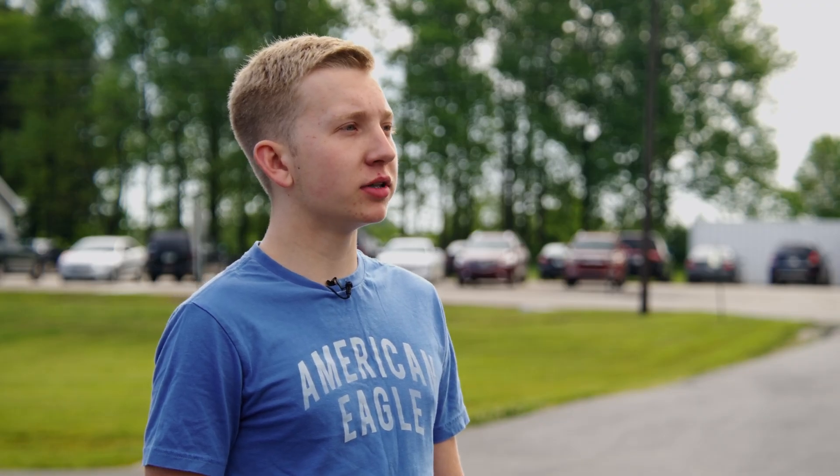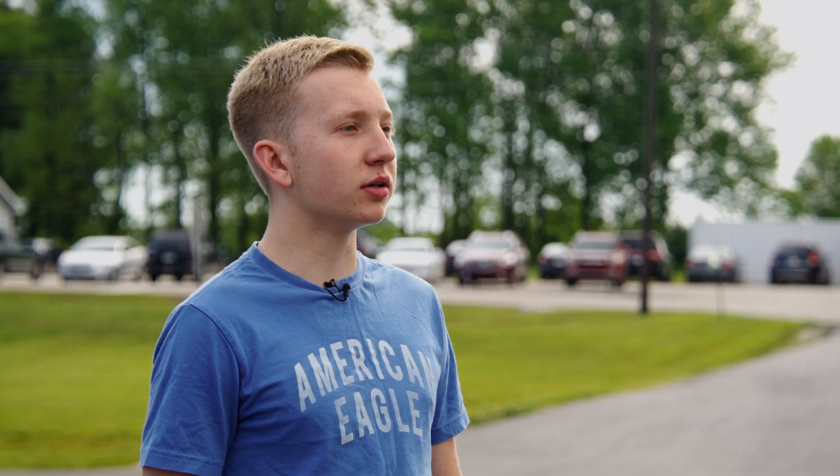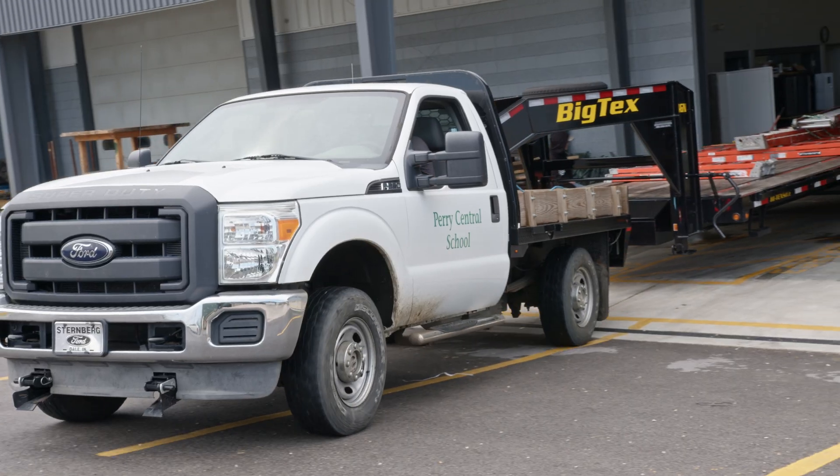Well, it's the first house I've ever built, so I'm pretty proud of it. It's an accomplishment that will stick with me forever — something I'll always remember. If I can drive by that house and say I built that, or tell my kids I built it in high school, that's really something. Tomorrow is going to be interesting. We're going to watch the house get set down and we're going to have to work hard to close it in. Hopefully tomorrow won't be as hot or humid as today, so we can actually get stuff done without having to stop and take breaks all the time.